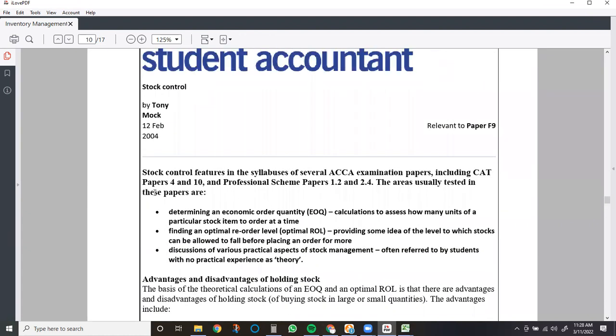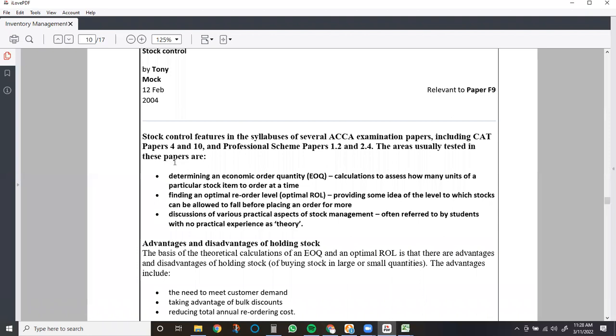It was a whole article from 2004, probably way before any of you decided to do ACCA. But it's a great article still. At that time, the management accounting paper in level 1 was called paper 1.2. And I don't know if this was done on purpose, but the financial management paper in level 2 was paper 2.4, which is 1.2 twice. Anyway, at that time, the financial management paper was not financial management alone. It was actually a mixture of financial management and management accounting. It was quite a challenging paper, actually.